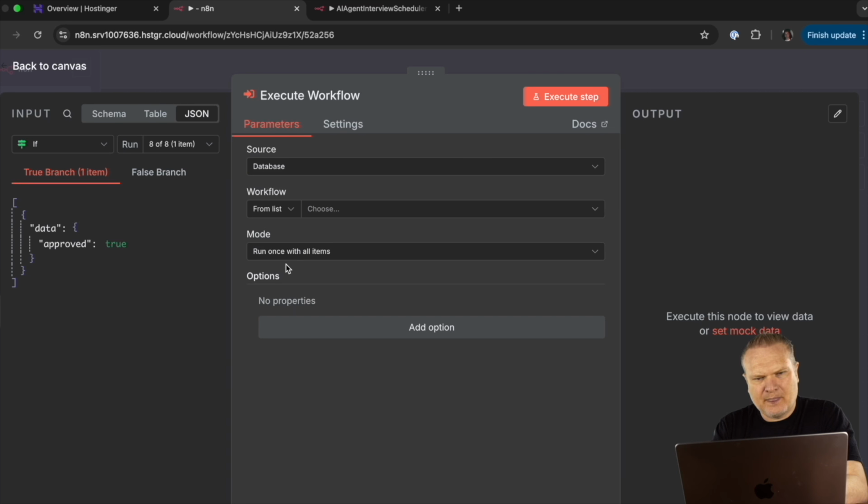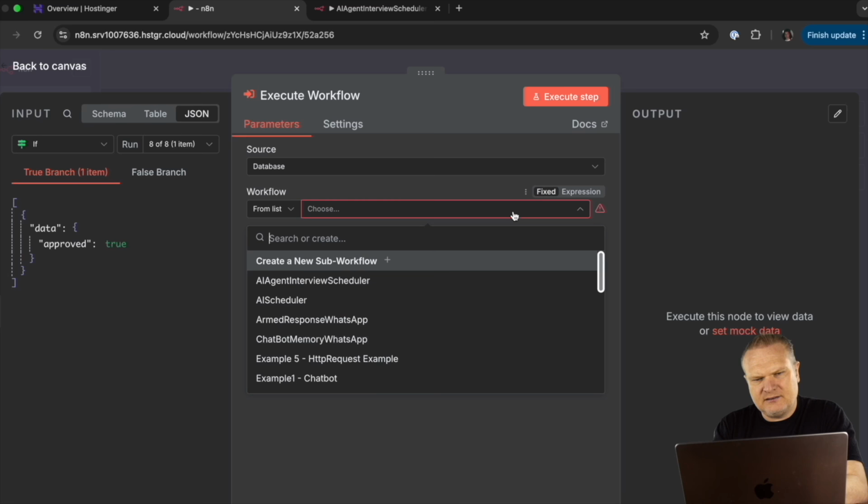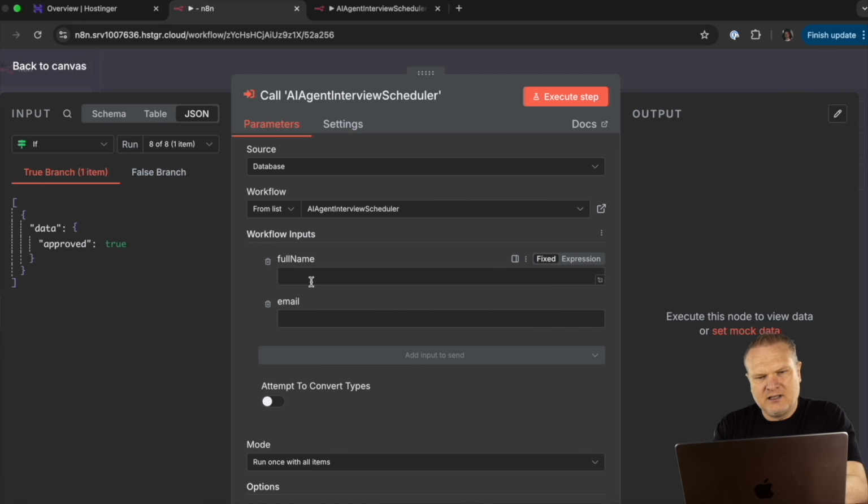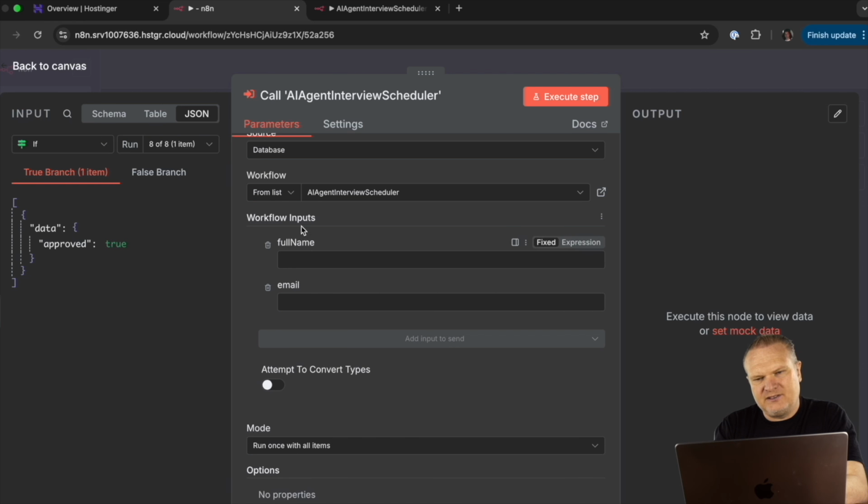Excellent. Okay, and we've got a list of workflows available to us here. Click that button there, and we've got AI agent interview scheduler. So let's select that. Okay, and look at that. Our parameters have been presented to us, full name and email, that we need to add information to.